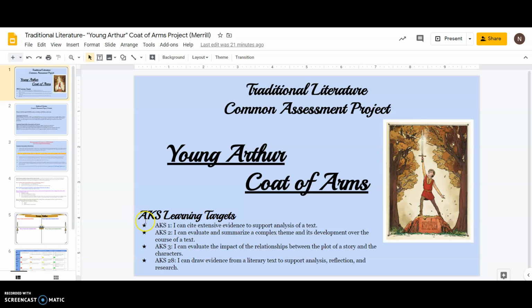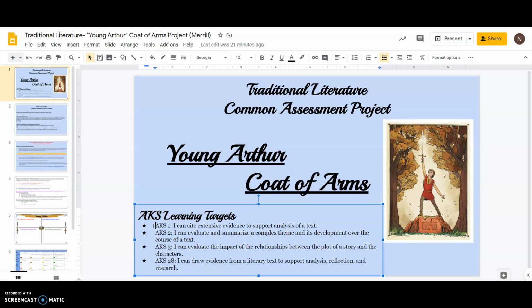AKS 1, I can cite extensive evidence to support analysis of a text. AKS 2, I can evaluate and summarize a complex theme and its development over the course of a text. AKS 3, I can evaluate the impact of the relationships between the plot of a story and the characters.